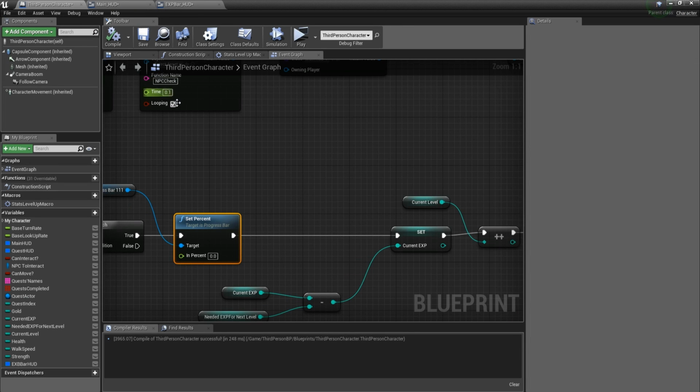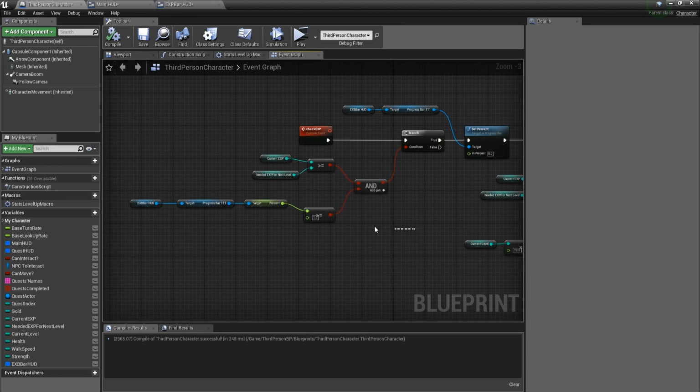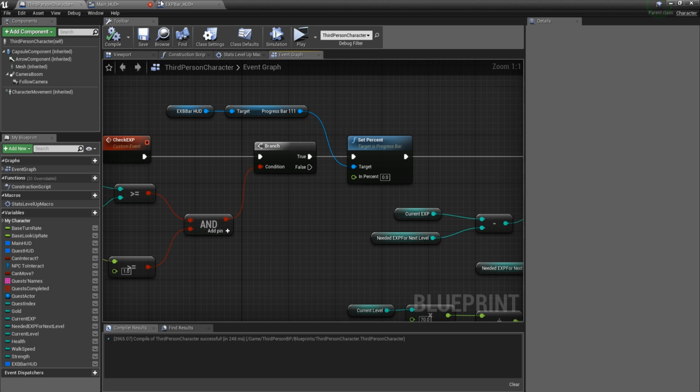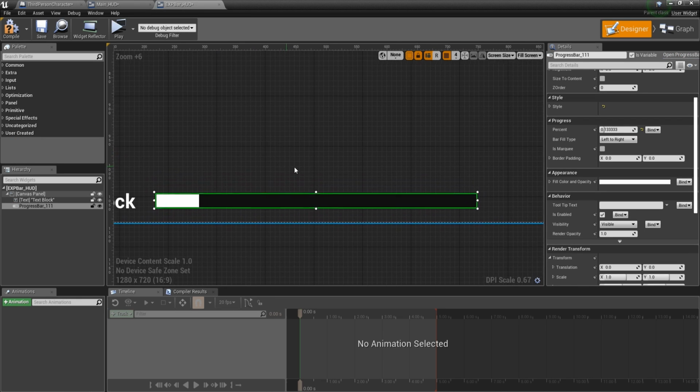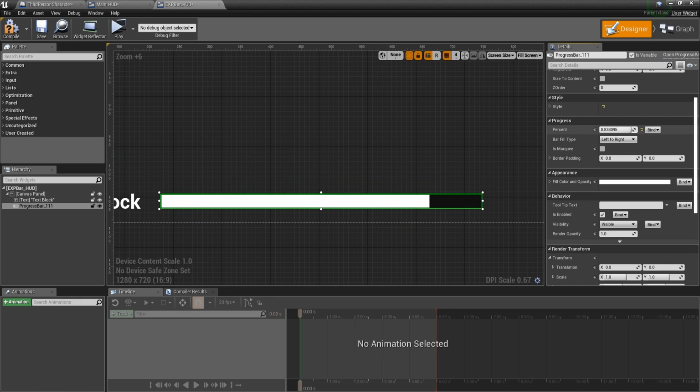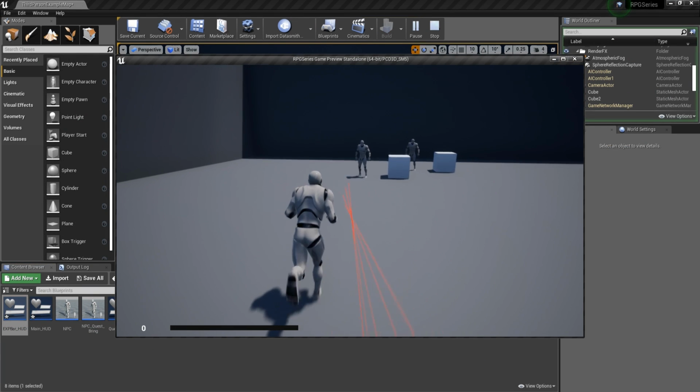If we would not have this piece of script right here, with the checking and setting the percent back to 0, our progress bar is going to go from, let's say, 0.8 directly back to 0.2 instead of going full. So instead of being 1 and then setting it back to 0 and to 0.2, it will go from 0.8 to 0.2. So let's check if this is working or not.